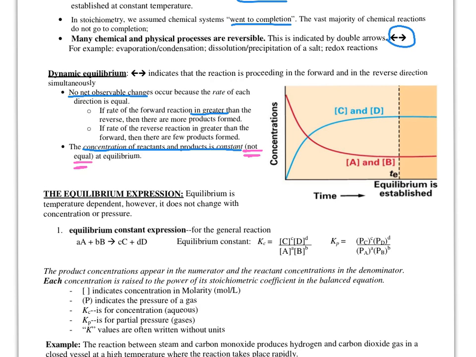In our graph, over here was my kinetic stuff. This is what we were studying with kinetics: concentration versus time, and we were doing our integrated rate law. When we get to this chapter, we're focusing on this portion where everything levels out. This is the equilibrium portion. This is where we see the concentrations of my reactants and my products not changing drastically anymore. They've leveled off, and that's how we know equilibrium has been established.